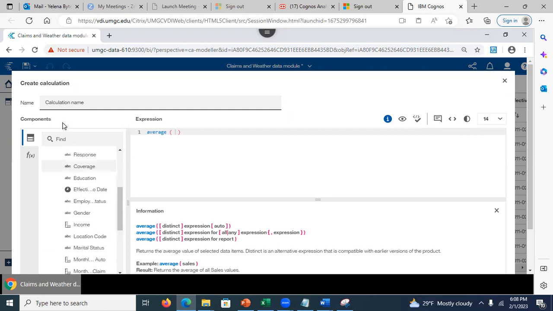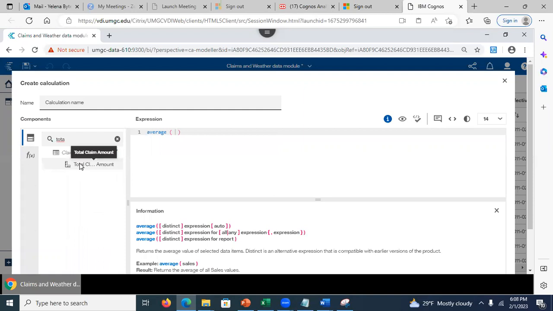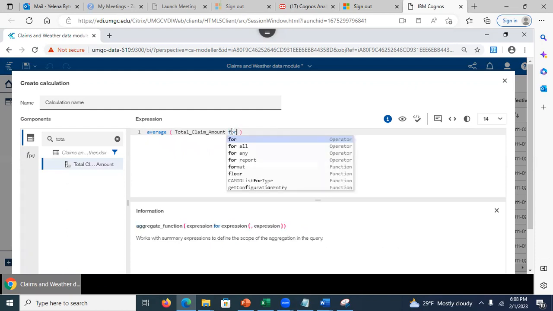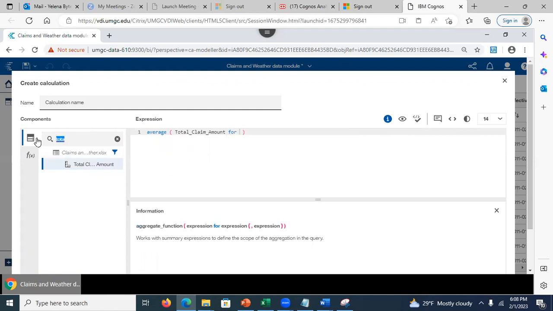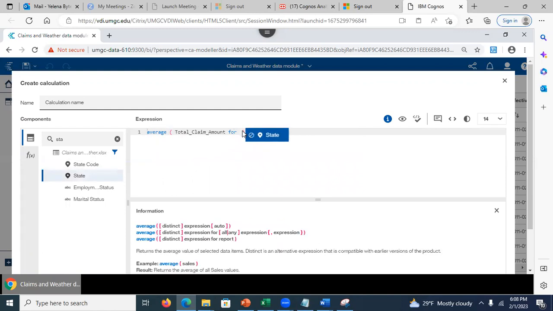The column is total claim amount. If I don't see it, I can search for it. Average total claim amount. Now I'm going to put 4, and when I put 4, I can specify that I want to do it for the state. This will add another column, and it will show the average by state.